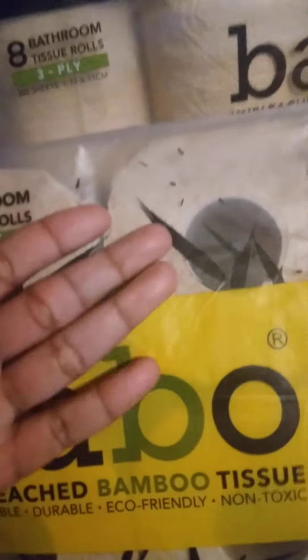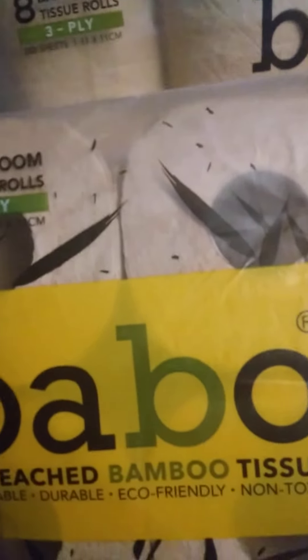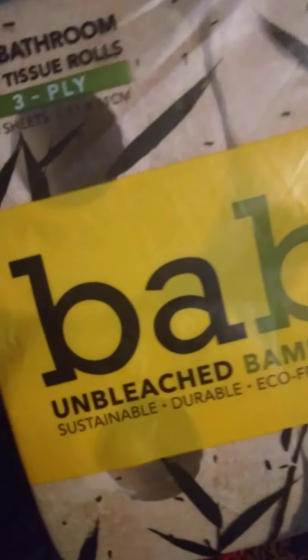The next deal is on the Bamboo bath tissue. Yes, it is brown but it is awesome — I love this tissue. It doesn't irritate me and it doesn't stop up my toilet, so when I catch it on sale I stock up. I picked up three packs of the Bamboo bath tissue. I also have a separate video on it showing how absorbent it is. At CVS they were $10.99 a pack, but they were buy one get two free.